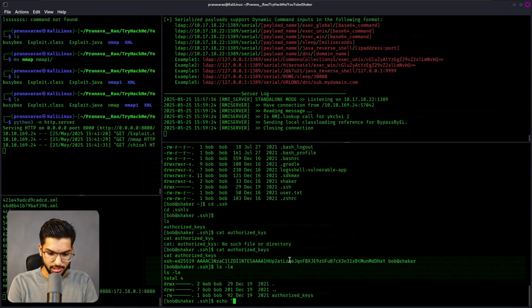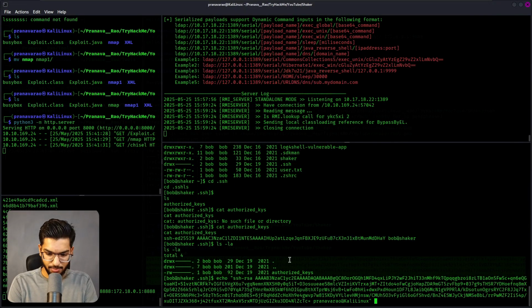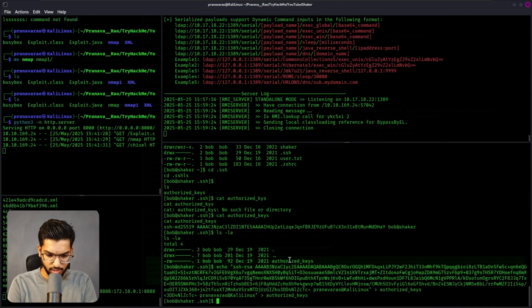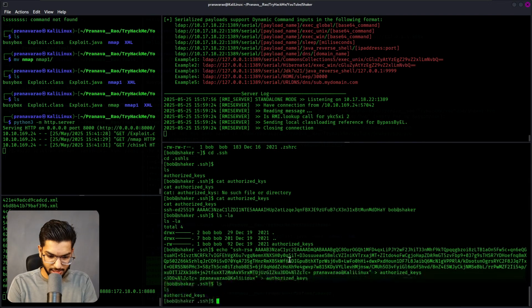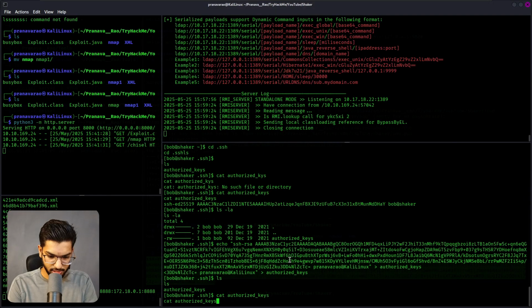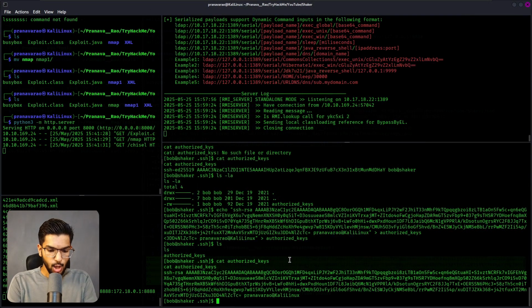Okay, I need to place it in here. Then I will put this inside authorized_keys. Be very careful here. That has done it. ls, cat authorized_keys. Yeah, I see my contents there, which is good.